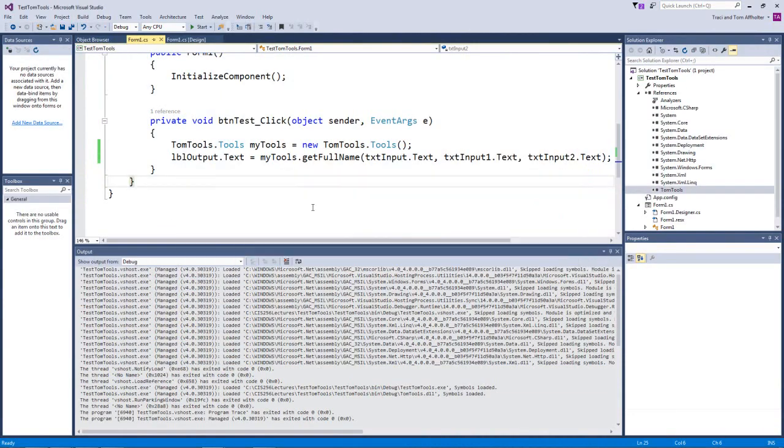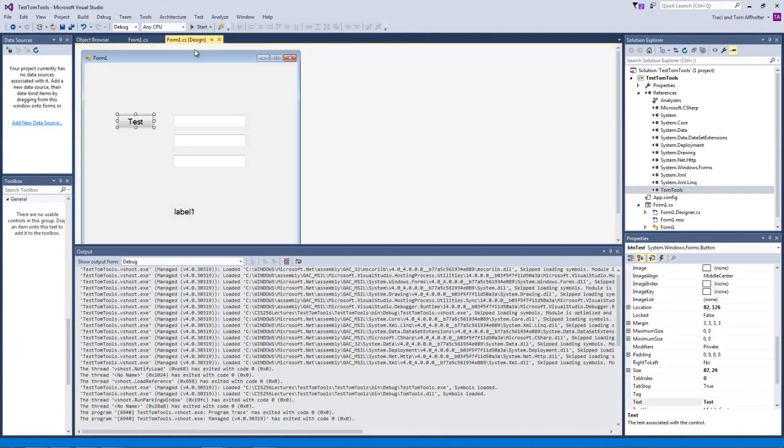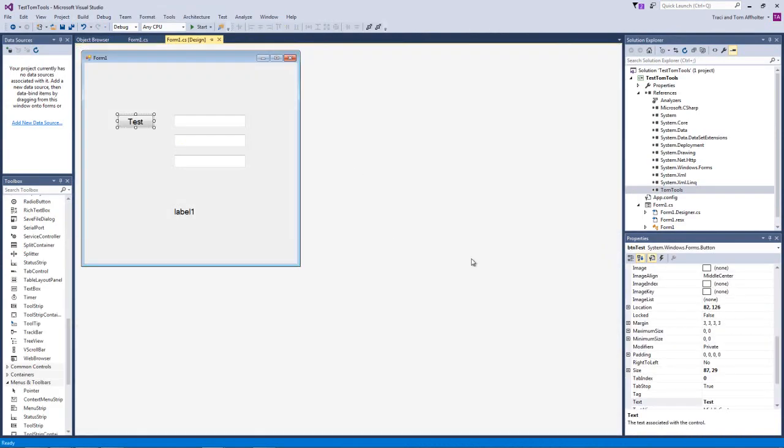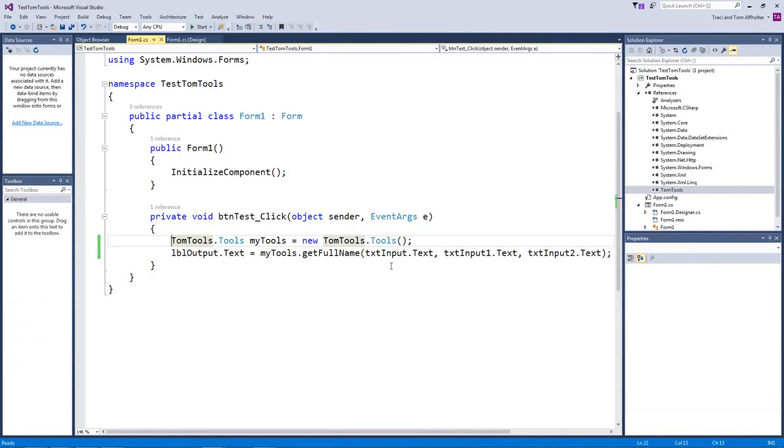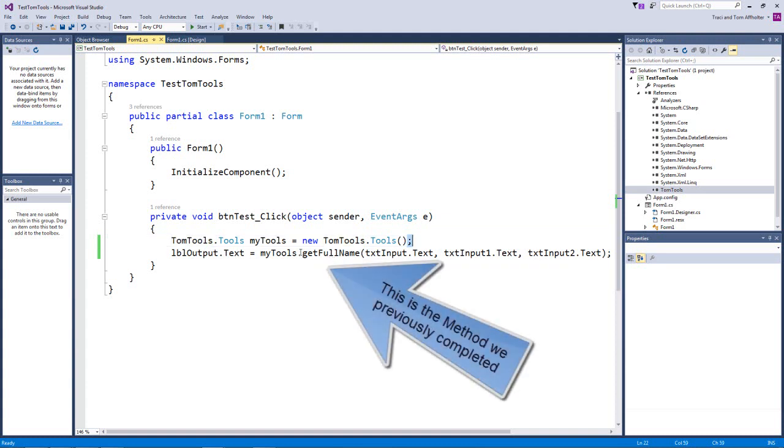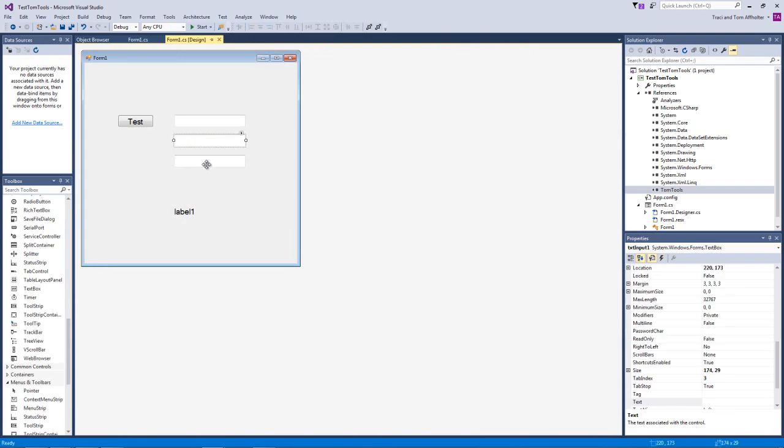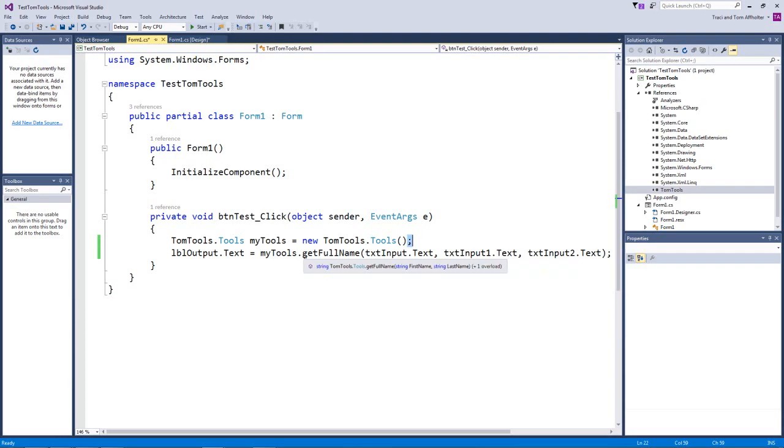Here's my test app. And I need to change things around just a little bit now. So we're going to utilize it now to work with properties. So it's still going to go behind the button, but right here I instantiated the object. Here I passed the values in for GetFullName. So let's not use GetFullName here. Let's change this back around a little bit. So I'm going to undo what I did before. Let's delete those out. Come back into my code here. I'm going to take this information out here.